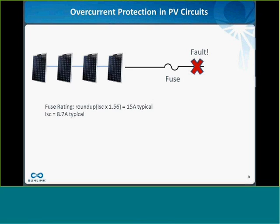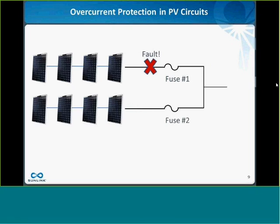Basically, PV modules, their operating current is very, very close to what their maximum potential current output is. They call that an inherently current-limited circuit. So if you look at a typical fuse rating for a string of solar modules, you'll take your short circuit current times 1.56, round up to the nearest fuse size, you end up with typically a 15-amp fuse in your combiner box. And the short circuit current that string can produce is only maybe 8.7 amps typically. So even if I have a fault here, it's not going to clear, it's not going to cause that fuse to blow. Hopefully everyone's on the same page here.